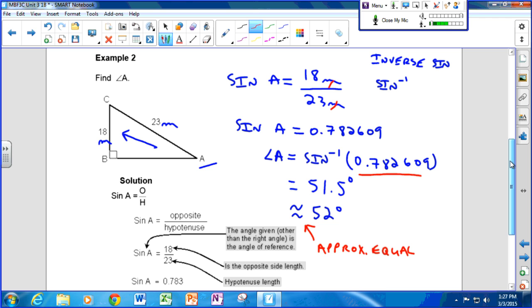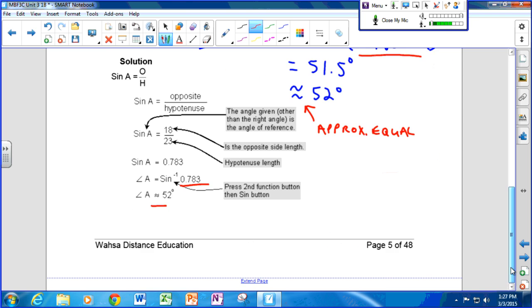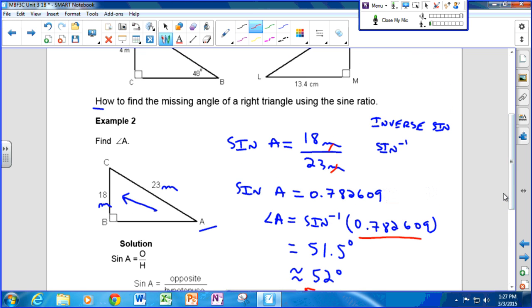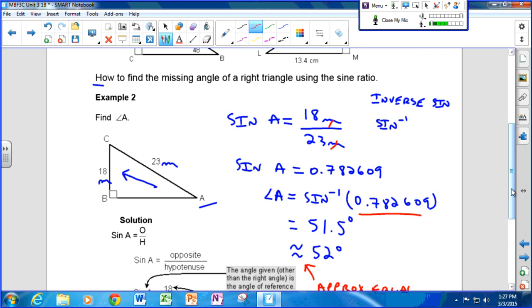So this is an example. We want to find angle A. This is example 2 in the middle of page 5. All right, let's get things sorted out. This is the hypotenuse. Notice I put the units in. And this is angle A, which means this is the opposite as far as angle A goes, which means we can use the sine ratio. If we didn't have that, then we would have to do something else.